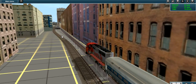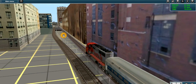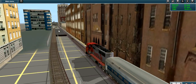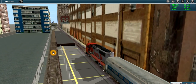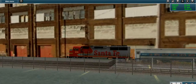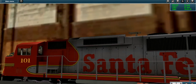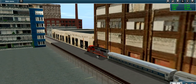I'm just gonna go through the historical. As this track right here, nothing goes on. It's just a big stretch of track just to make it look awesome, you know, historical, because it's the first commuter line, and I just thought I'd make it a little detailed. And this stop is called, let's just give it, Little Street, if you can see that there. Yep, Little Street. There we go.